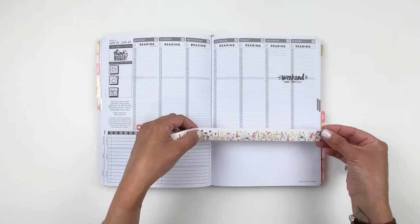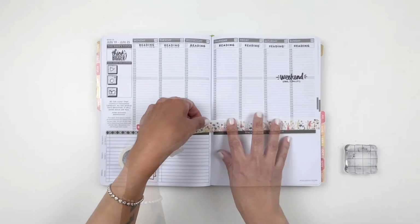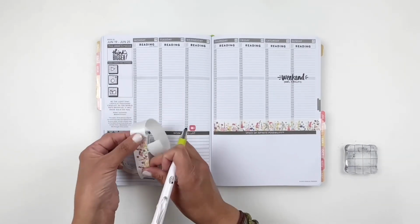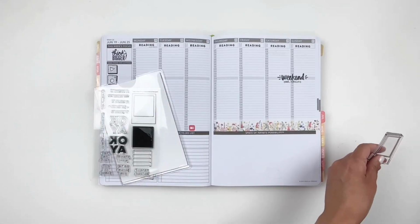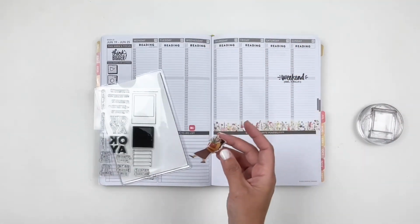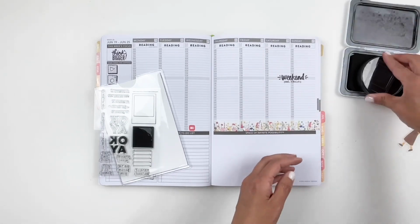And then we can move on to our third week, where again, I'm going to be using my Washi Tape Shop washi. And I'm going to add this beautiful floral washi right on the bottom. And then I'm going to use this Polaroid stamp from Studio Calico to stamp a Polaroid. Before I stamped it, I thought to myself, oh, wait, I can use more of my washi tapes with one of the girls, trim off the bottom portion of her and just have her holding the flowers in the Polaroid.